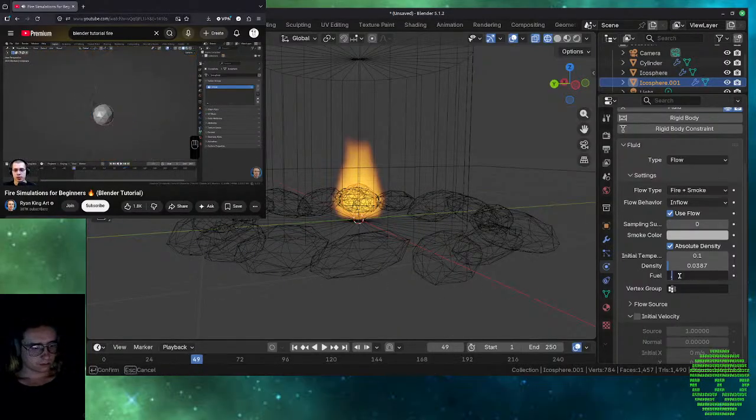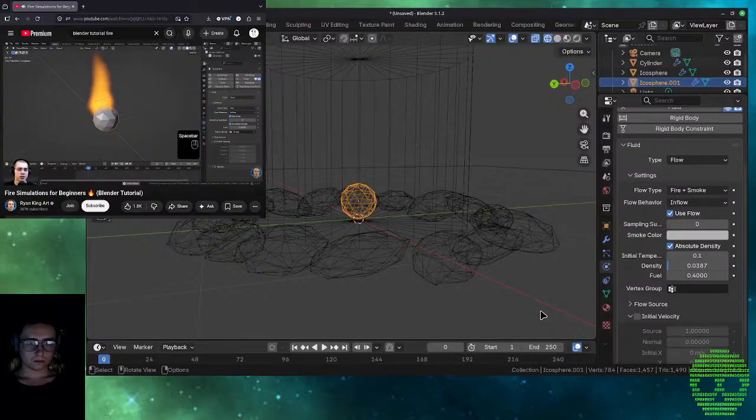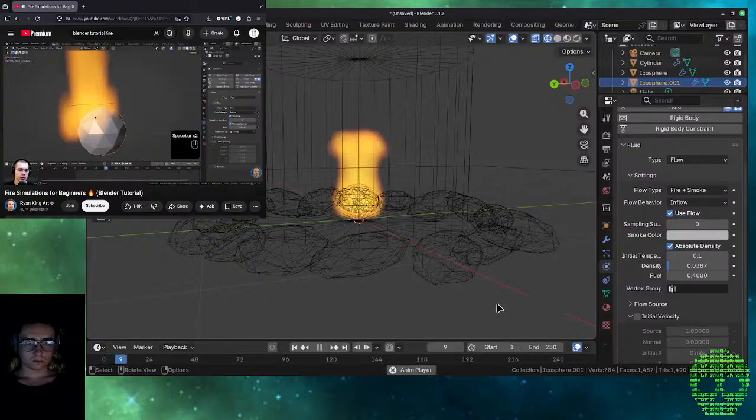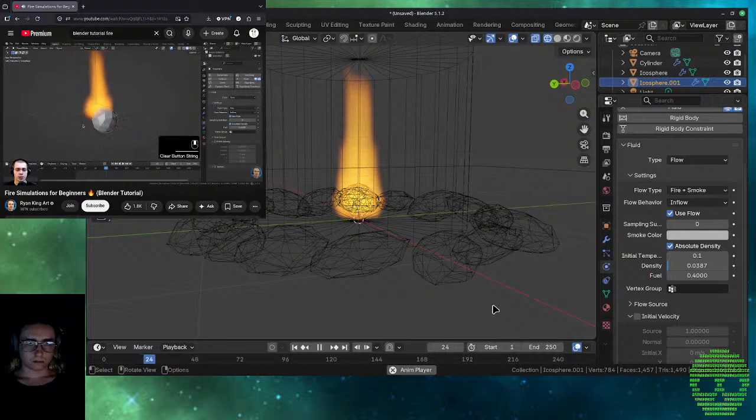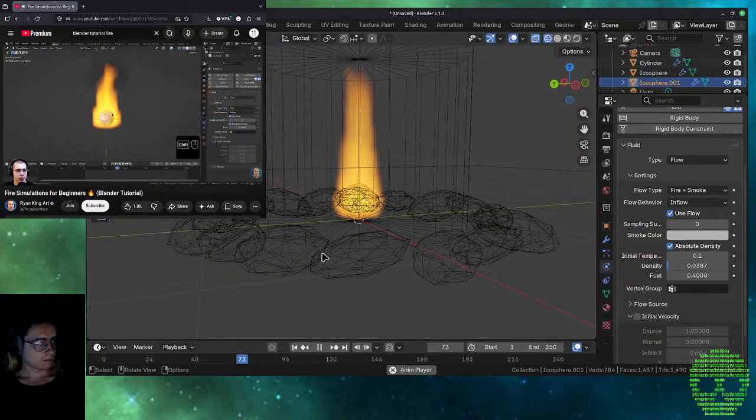Now I'm going to go back here to the physics settings, and here on the vertex group, I can choose the group that we added. And now when I play this, you can see it's just coming out on this corner because it's only emitting out of those faces. But I'm just going to delete this because I want it to come out of the entire thing. But if you have maybe a ground plane or some kind of object and you just want to have the flames coming out of little bits, like maybe you have a log which is on fire, you can just assign the vertex group to different parts of the log or the object. And then the fire will only come out from those faces.